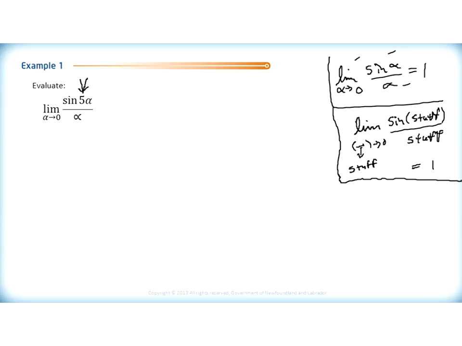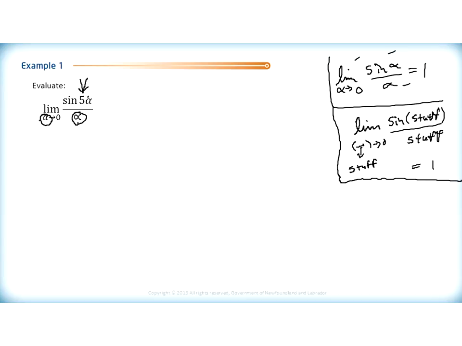Well, if I want to make this work, I have to have the same thing in these three positions. It has to be the same stuff everywhere. Now, trying to take sine of 5 alpha and split that apart so that I just end up with an alpha up there, that's possible, but it's not easy to do. We know we have some compound angle identities and double angle identities we could use to attack that, but it's much easier if we just try and get this one and this one to be 5 alpha instead.